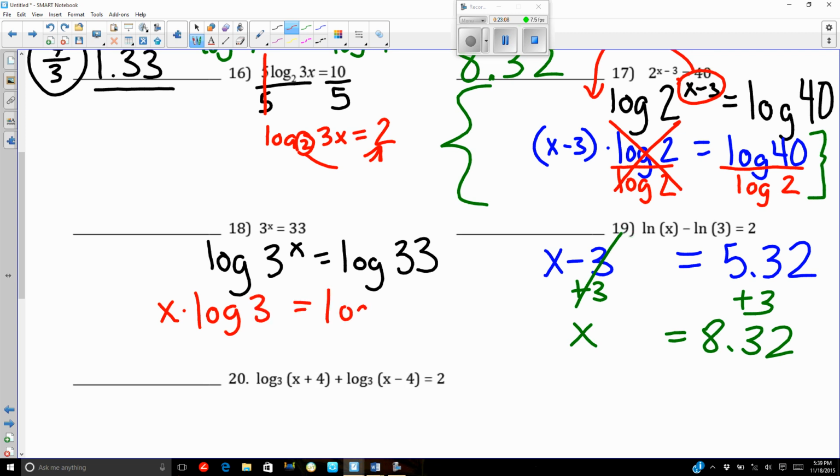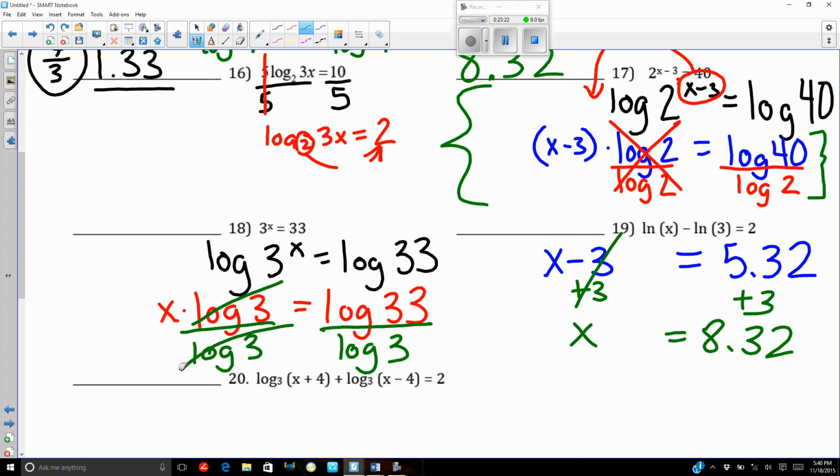And then to solve for x, I'm going to divide both sides by log 3. So x is going to equal whatever log 33 divided by log 3 is. So just insert that into your calculator to get that approximate value. So 3.18 is what I came up with. If you put 3.2, as long as you showed your work. Again, if you don't show work on problems like this, you cannot get any credit because you do need to solve it this way and not by guessing and checking, since it's kind of a crazy decimals and answer there.